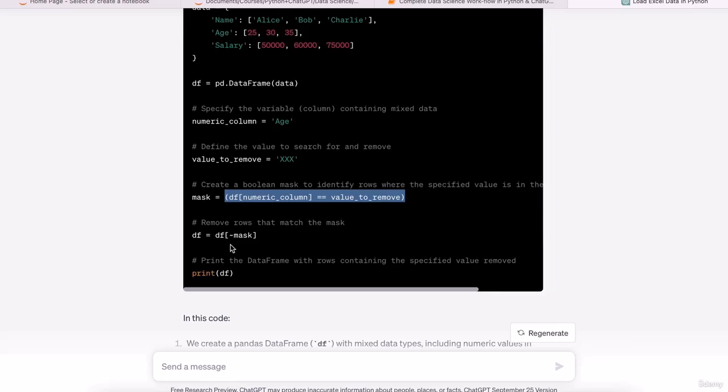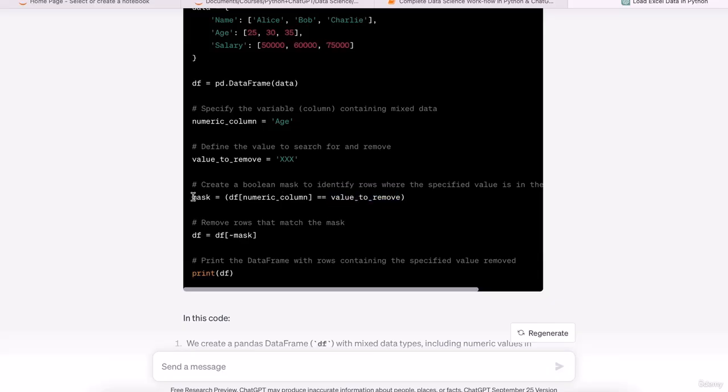The tilde sign takes all the rows except the row including the inconsistent value. However, we can make it simpler by directly assigning the column name instead of numeric_column, and assigning our inconsistent value instead of value_to_remove.